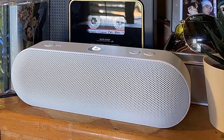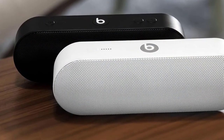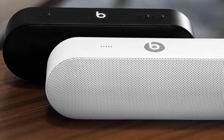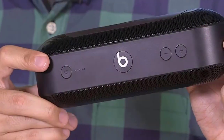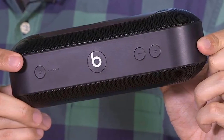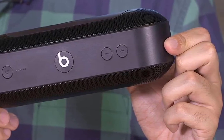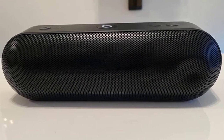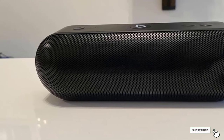To connect it to your projector, no wire is needed as it comes with Bluetooth support for wireless audio streaming. The superior audio quality is the real highlight — the Pill Plus houses a two-way stereo active crossover system that delivers dynamic and unparalleled clarity. Beats has designed the woofer and tweeter separation with advanced acoustic mechanics to deliver tone across almost all frequency ranges. If you have a smart projector, you can download the Beats Pill Plus app to explore even more features.